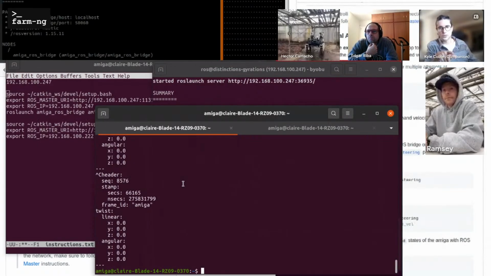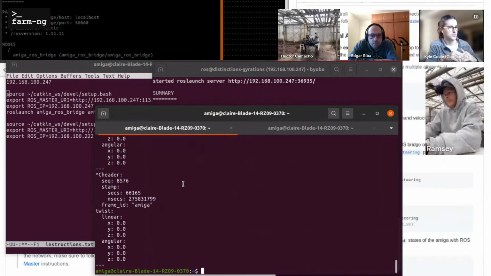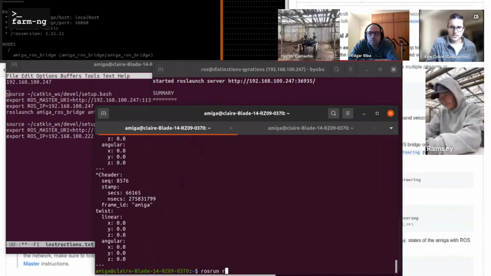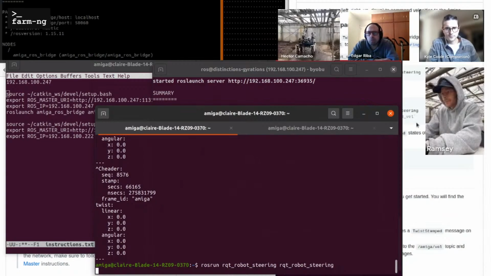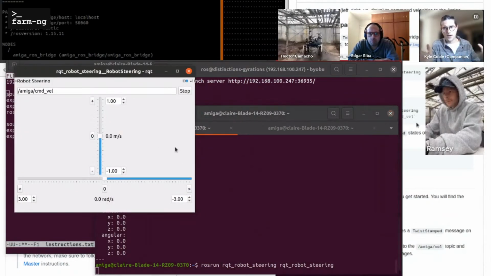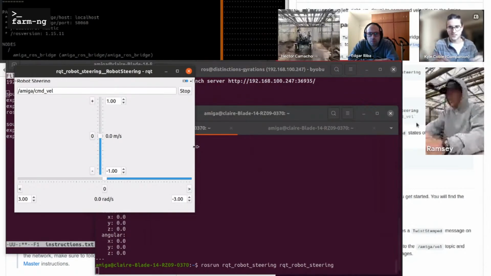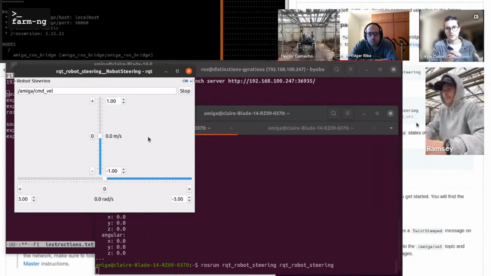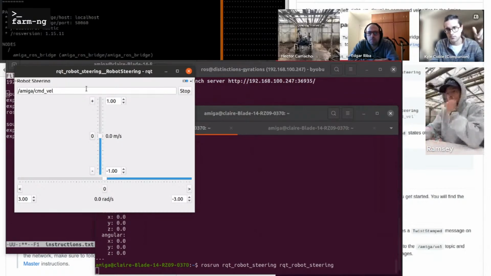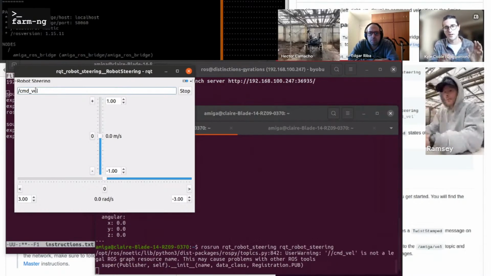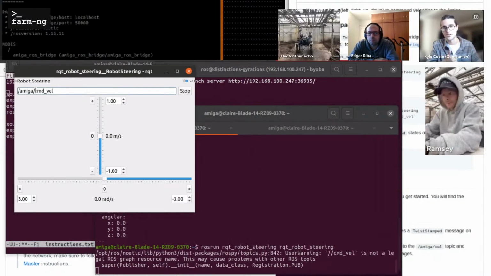And so Ren can now run rosrun rqt_robot_steering. So this GUI will pop up. Again, this is running on Ren's laptop, connected to the ROS master running on the Amiga. And then one thing you'll need to do is the default message topic up top starts out as command-vel, but you'll change that to the topic that we're listening for in the ros-bridge, which is Amiga command-vel.